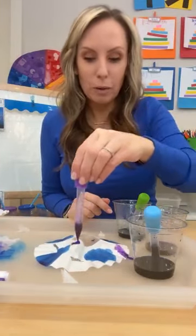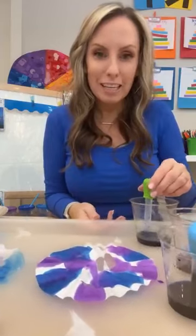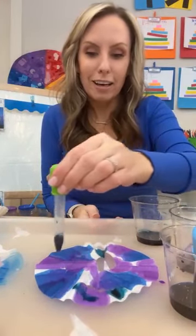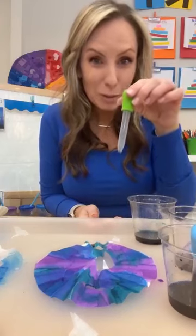And using these droppers, it's great fine motor problem solving. They're gonna watch the colors mix. So we're sneaking in some science, cause and effect. So again, just super, super simple using those droppers, because droppers are tricky to use.